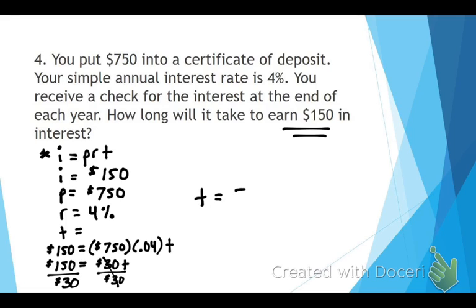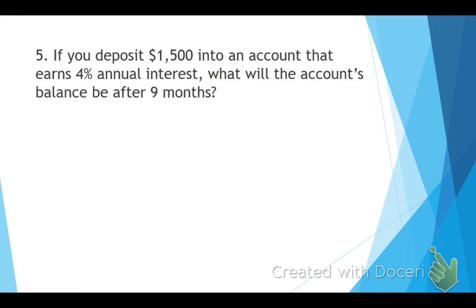5. Okay, 5. Now, whenever it doesn't say anything in the problem about years or months, it's always coming out as years, unless it tells you differently, okay? So your time for you to earn $150 is going to be 5 years. So notice we just did that a little bit backwards, so you just got to be careful. Use your formula, plug in what you know, and then always try to solve for the variable.